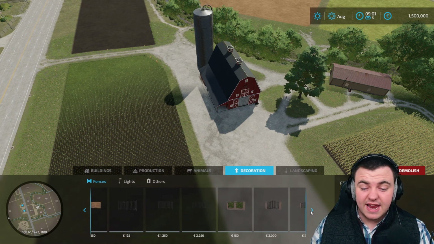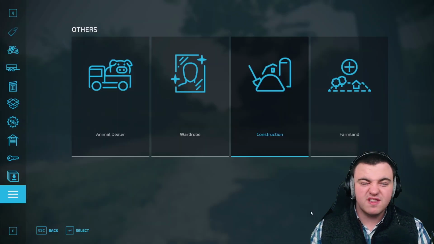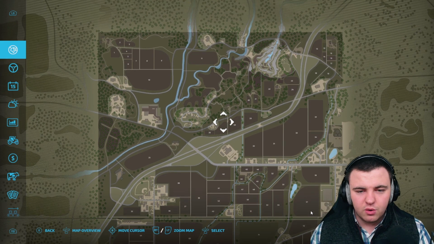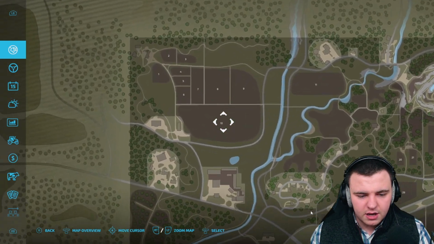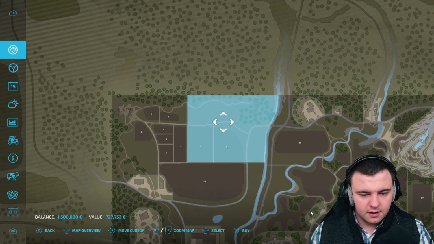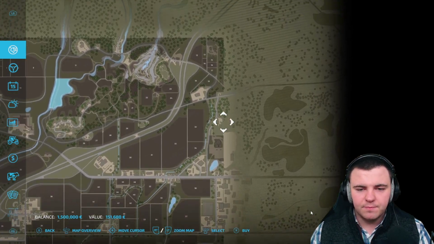All right, it looks like there aren't any Christmas decorations. I'm going to find a solution to that one, that's for sure. With Christmas right around the corner, there's no way we can't have a little bit of fun. And then also farmland. So am I correct in thinking? Now, let's have a look here. So this is purely just for buying the land. Okay. Well, that's fair enough.